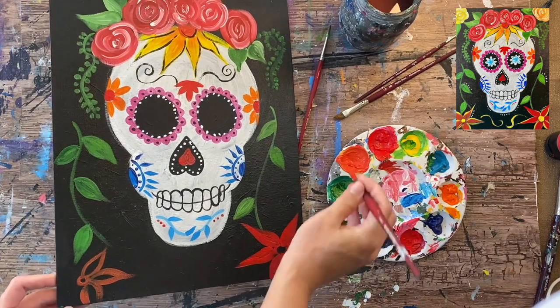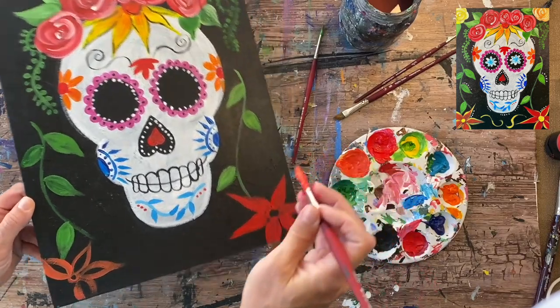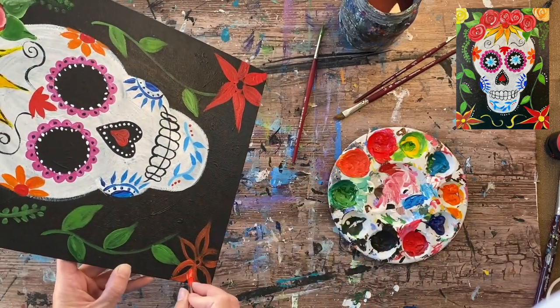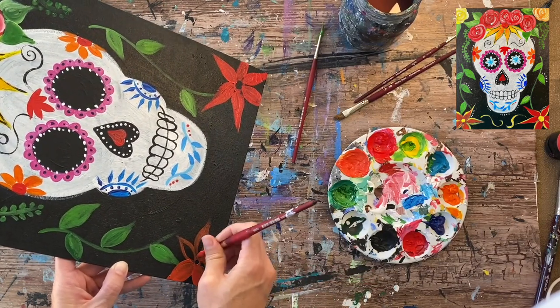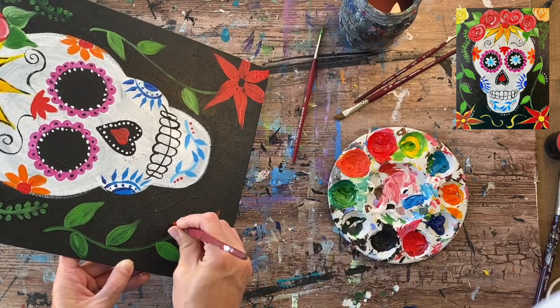If you wanted to do roses down here instead of these other kind of flowers, and I don't know what kind of flowers they are, daisies, you can do roses instead. So I'm just going to paint that in solid, and then I'll think of a different color to do the circle in the center of the flower.